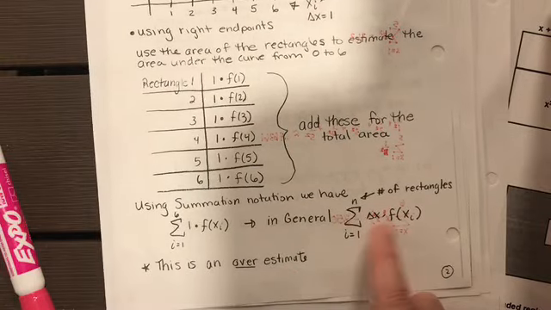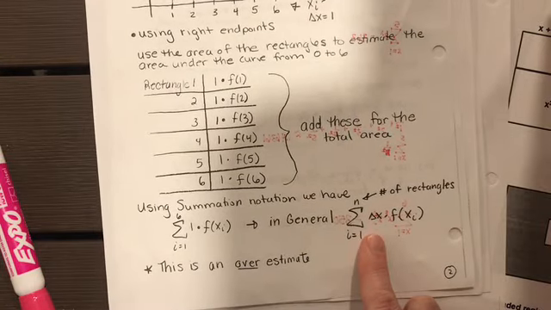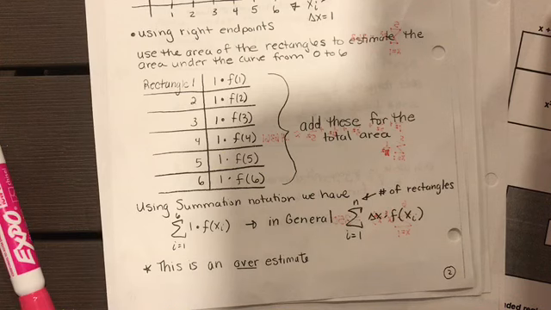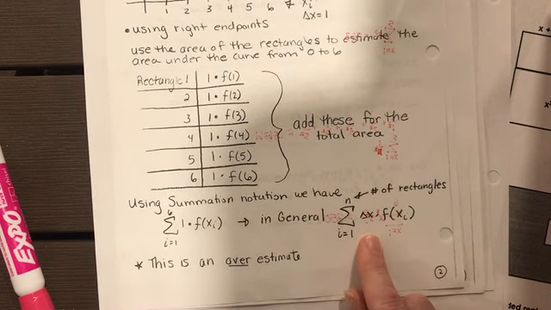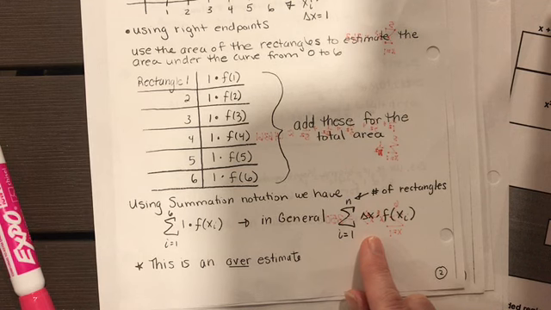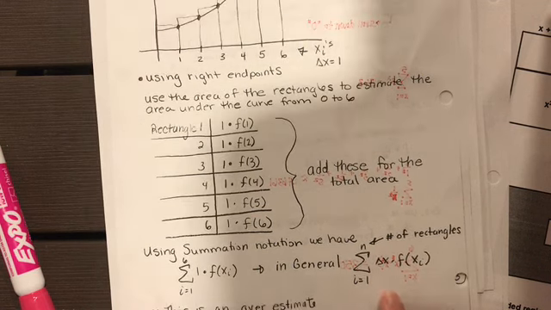Here's the general rule, which the video that I wanted you guys to watch, I think an older lady was doing it. I thought she did an excellent job of describing where this formula comes from. So if you just want to watch that, I said just watch the first like 3 minutes of it, I think she does a great job of explaining this and talking about overestimate.